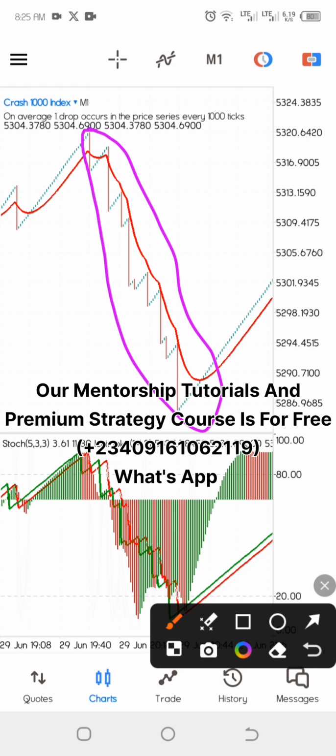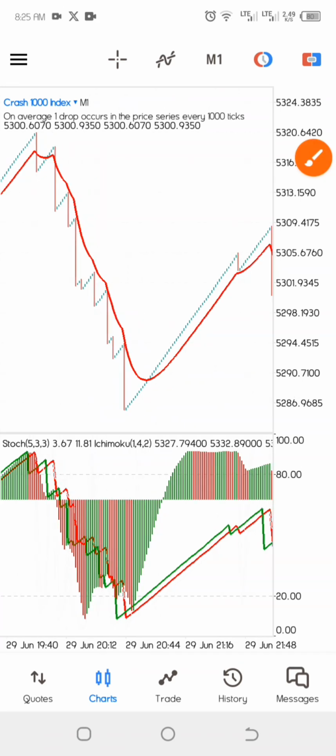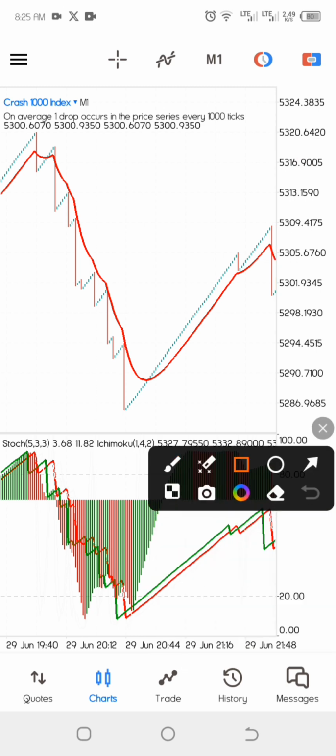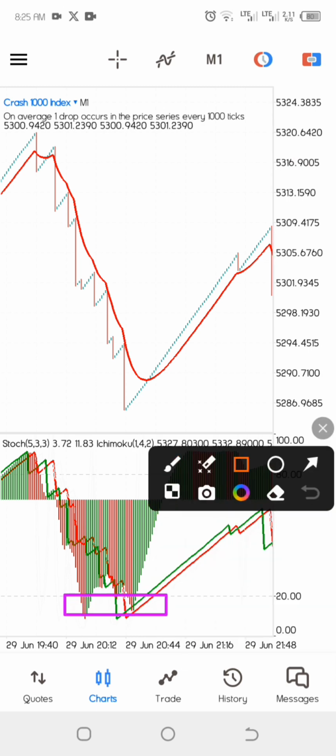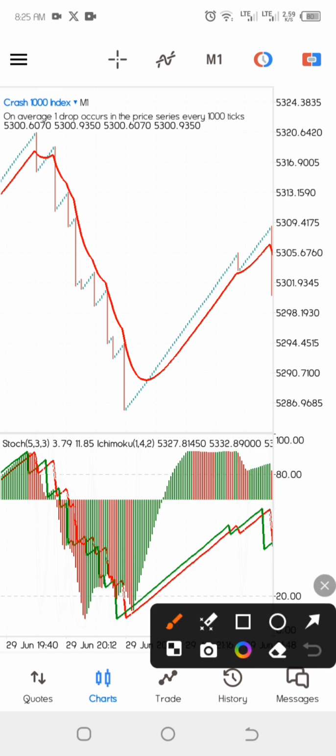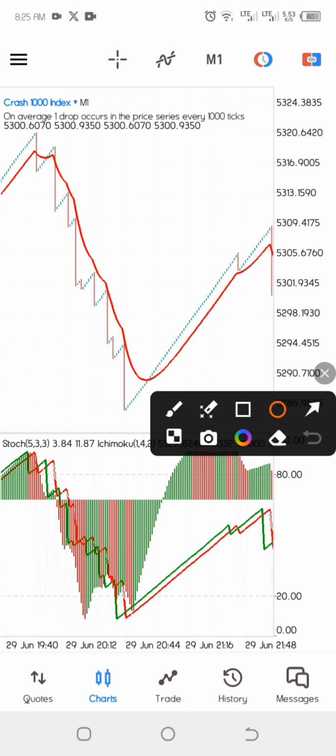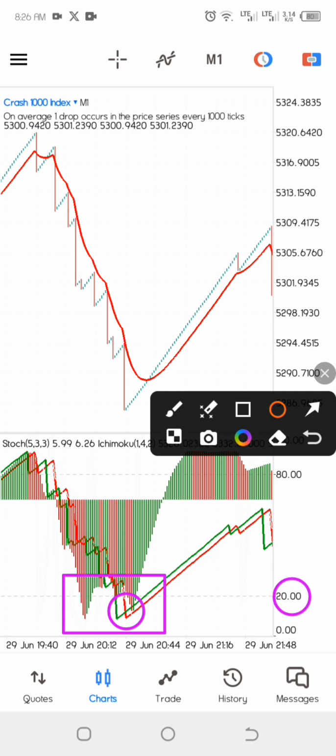Now after you see that the price creates a lot of spikes, then you want to see that the oscillator has to touch the 20 level of the stochastic oscillator. It has touched the 20 level. Okay, that is where we want to see the oscillator come and touch. After the oscillator touches the 20 level, we also want to see that the Ichimoku as well touches the 20 level. Okay, it has to move below the 20 level. You touch the 20 level and also move below it, which you can see right here. Same thing as the oscillator, you also move below it. So very simple and straightforward.